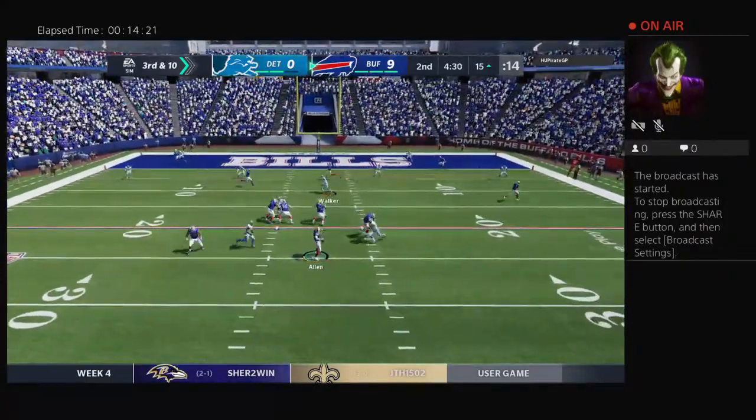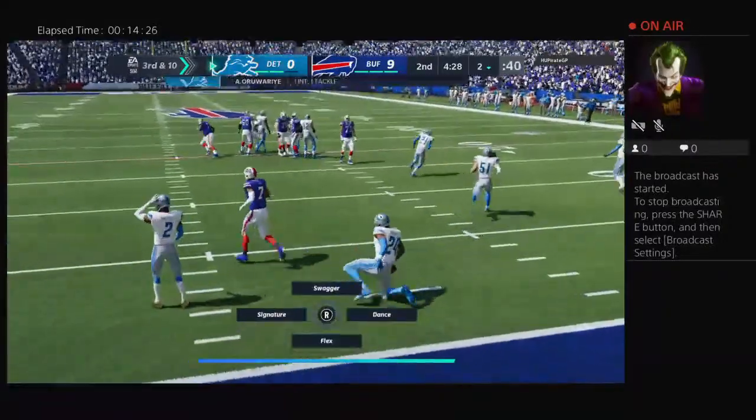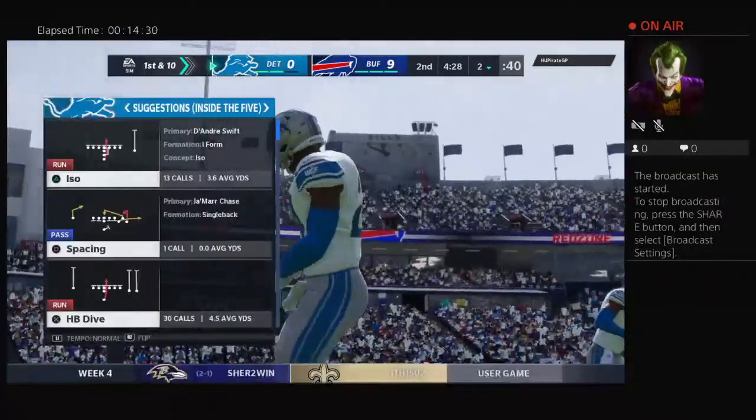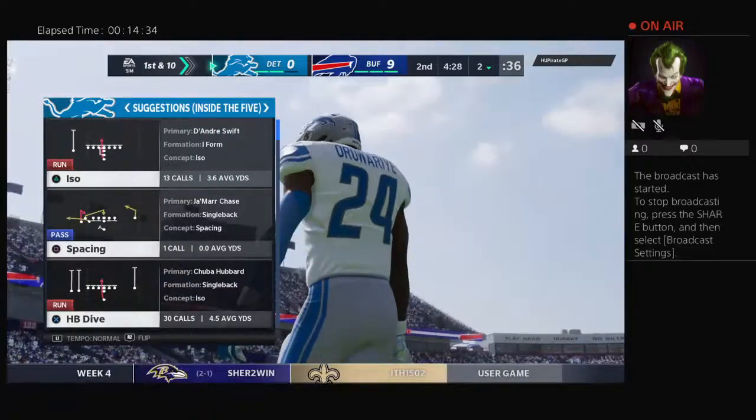Throwing is Allen on third. Now this is intercepted. He was trying to get it to Davis. Picked off inside the 5. And a big turnover there as his guys will get the football back at their own 2-yard line.